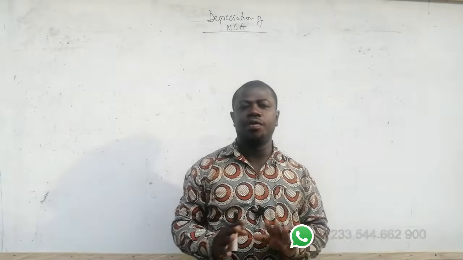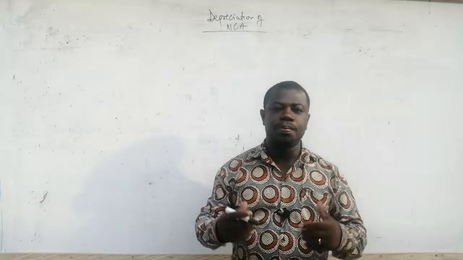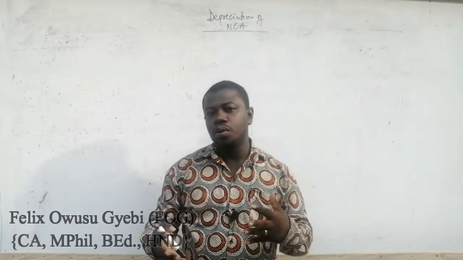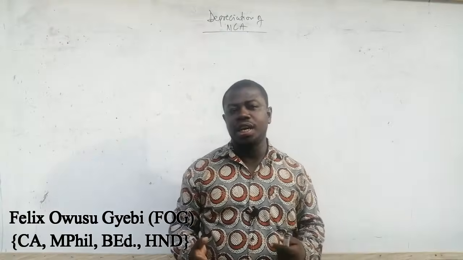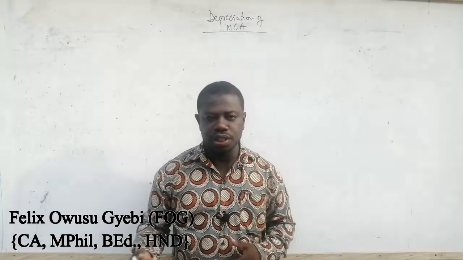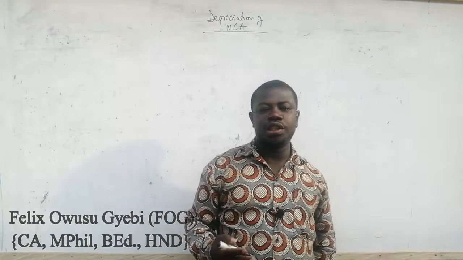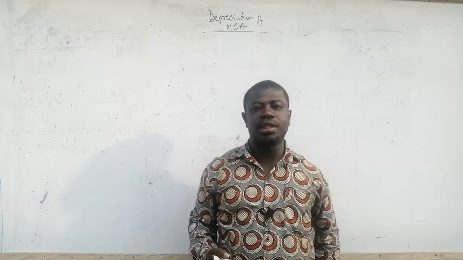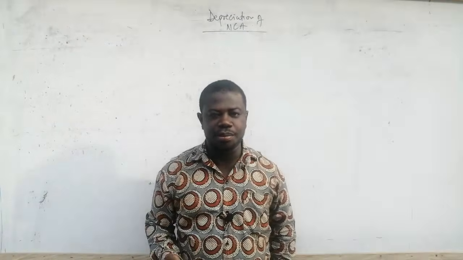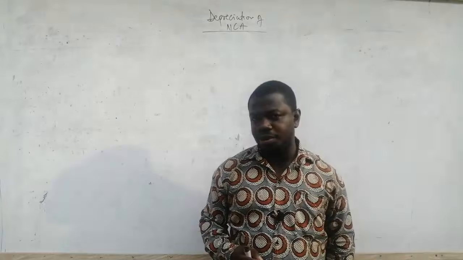Now, in part 1 of this lesson, we looked at the definition of depreciation, and we also looked at some theoretical aspects like the methods in calculating depreciation, the factors to consider when calculating depreciation. And then we also went into detail to learn how to calculate depreciation using the straight line method, the reducing balance method, and the sum of the years digits method.